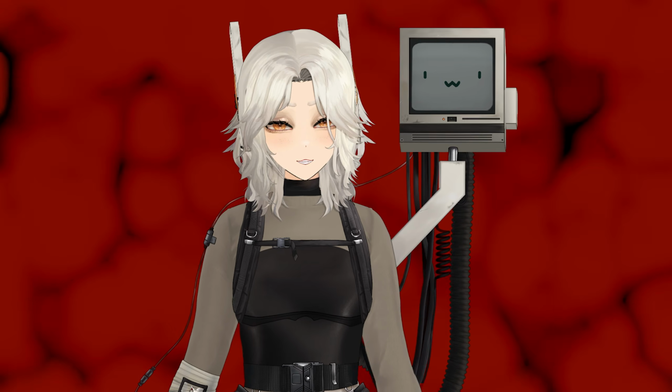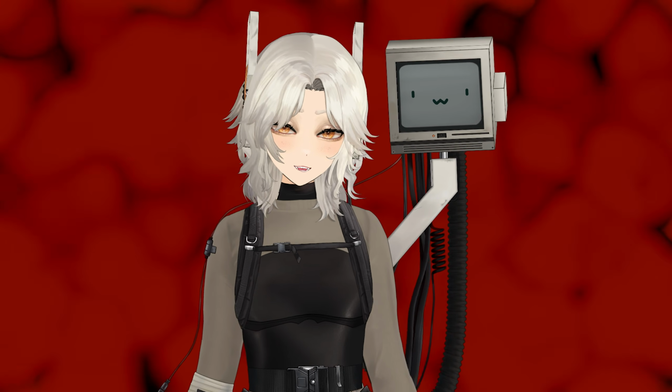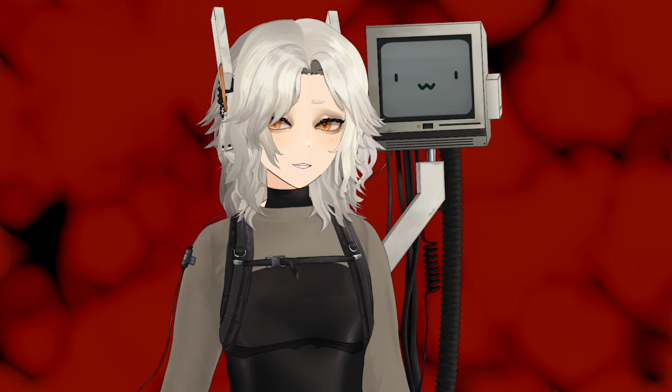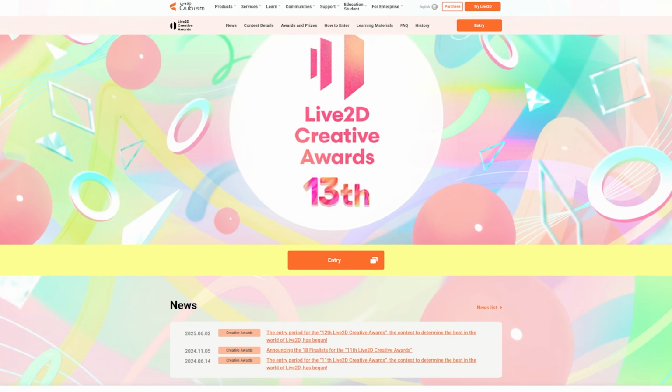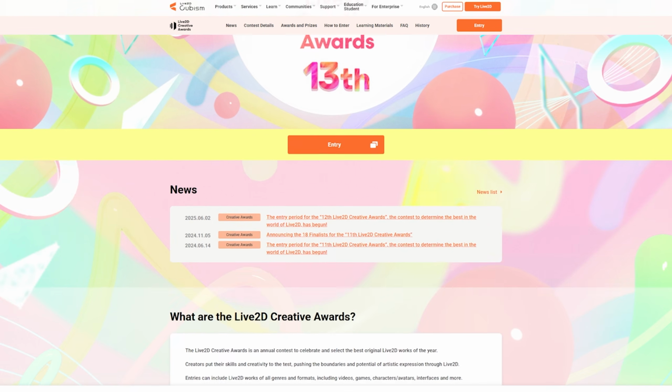If you're not good with math though, and still want some fun customization in terms of parameters, you should check out the VTS Plugin. This is a lesser known plugin that I personally think is really cool, and I was first exposed to it via the Live 2D Creative Awards a couple years ago.